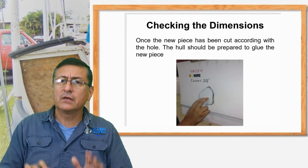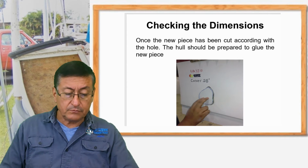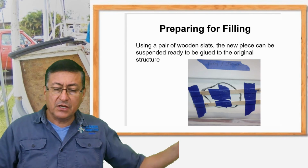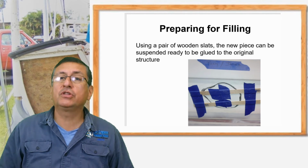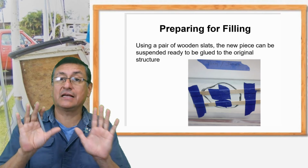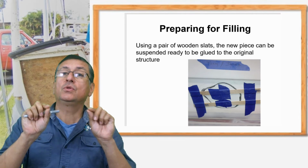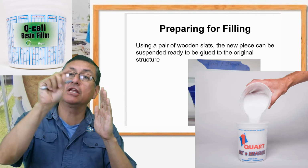And now you have that piece that you prepared externally, and now you can suspend that piece like this. You can suspend it with a couple of wooden slats and blue tape. And now it's better. That's the piece of material, the new material, ready to be filled in between the hole and the new piece.